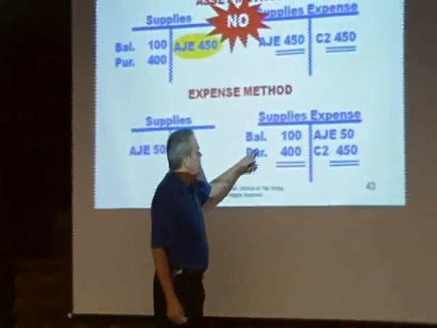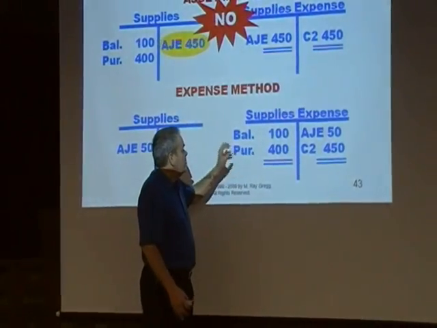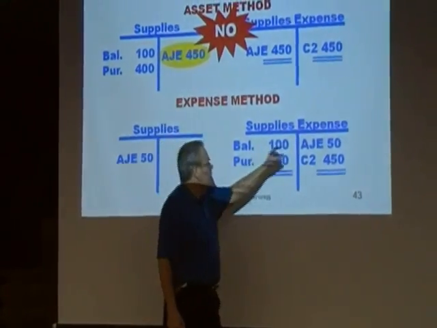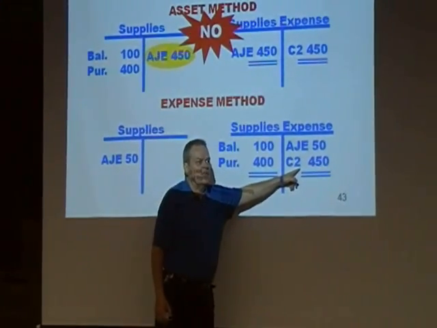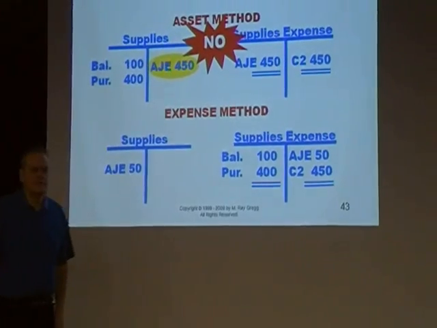This is what we did today. There was a beginning balance. We debited it 19 more times. We counted. We found the ending inventory was $50. We credited this. We debited this. We closed it in the second step of closing entries. It's the first day of the new year.